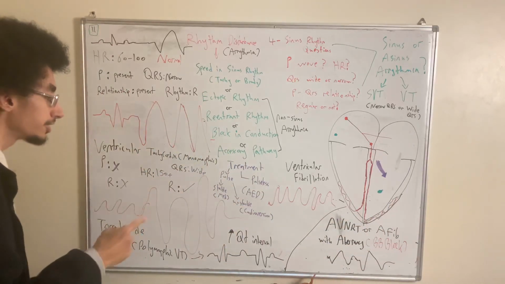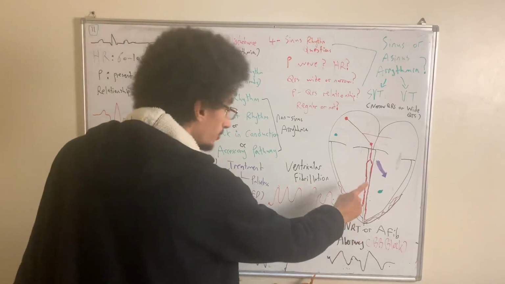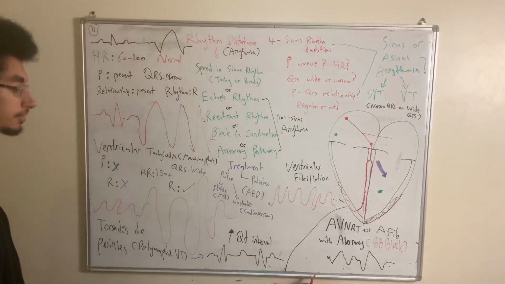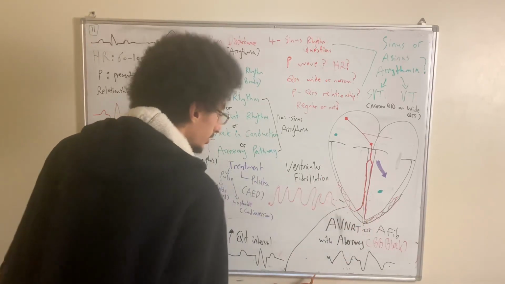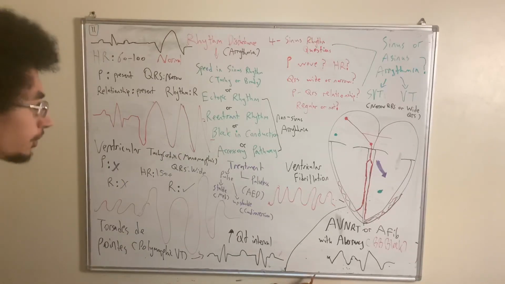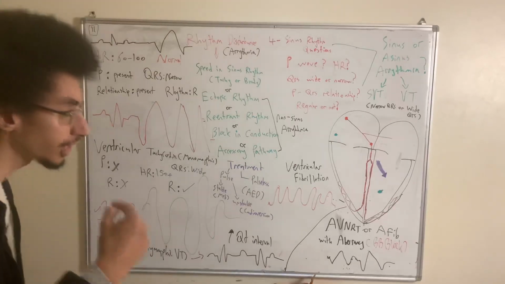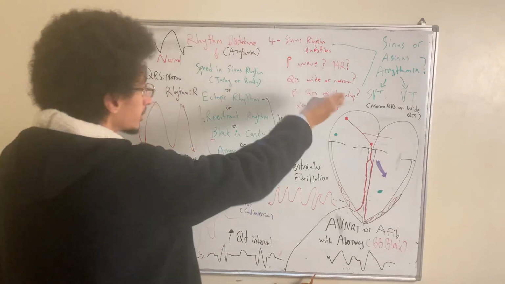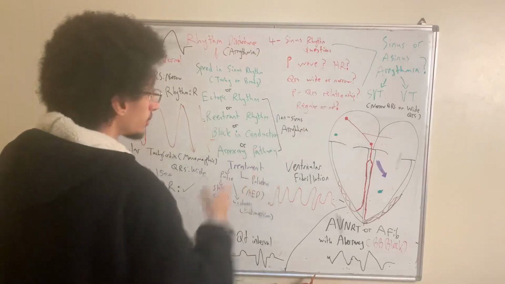And that's in a case of AV-NRT or atrial fibrillation with aberrancy. With aberrancy. What does aberrancy mean? That means in a case of bundle branch block. What does that mean? What do you mean, Nawaf, there's one exception? What do you mean when you tell me there's a scenario where a supraventricular tachyarrhythmia can appear with a wide QRS complex?